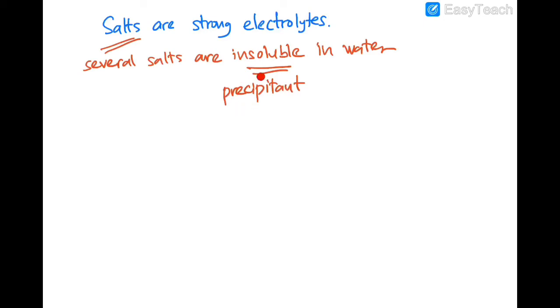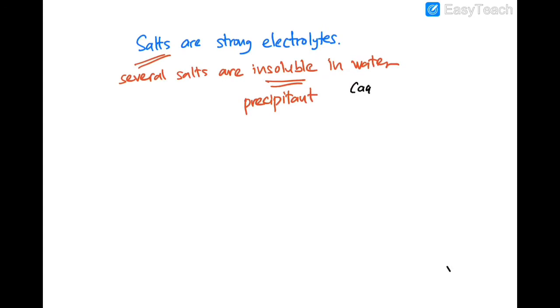Now these types of salt we will write down not in aqueous phase but instead in solid phase, because it is not dissolved in water because it is insoluble. So instead we will write down in solid phase because we can see them in experiments coming out of the solution forming precipitants or solid form.